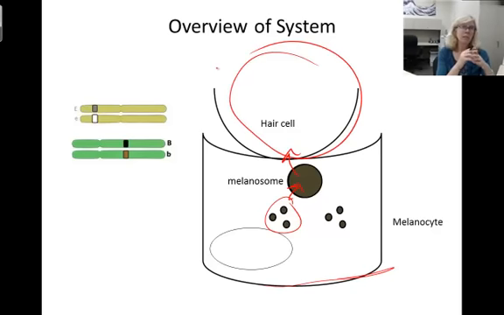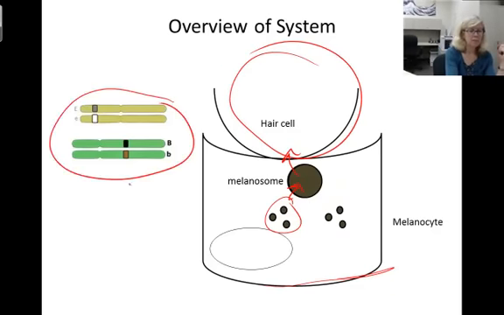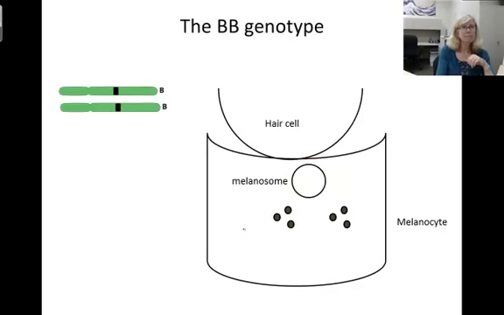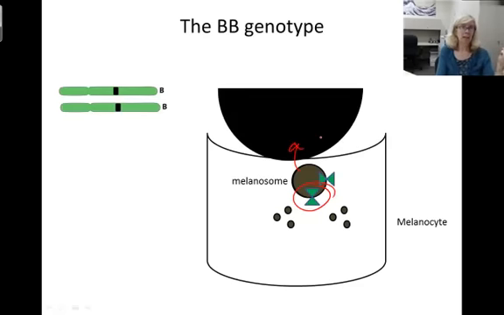The genes associated with hair color are actually two different genes, the E gene and the B gene, and they're found in the nucleus of the cell. The B gene codes for a transporter that transports melanin into melanocytes for delivery to the hair follicle cells. This gene has two alleles. The big B allele produces strong transporter proteins, shown here, which can add a lot of melanin to the melanosome, which when delivered to the hair cell makes the hair cells very dark and show as a black lab.